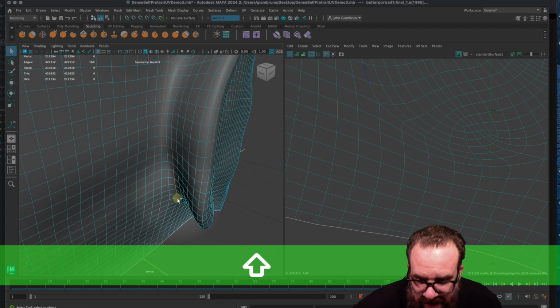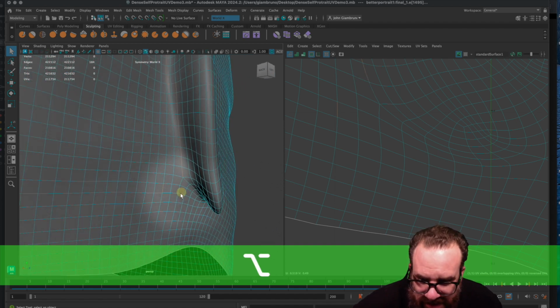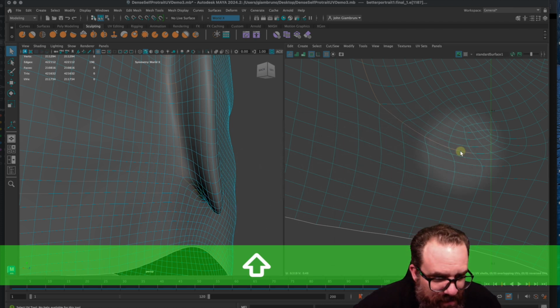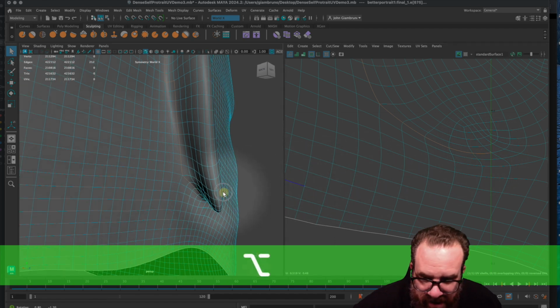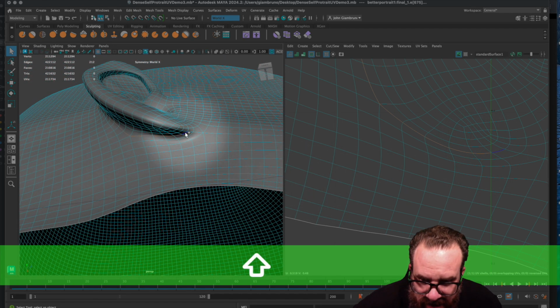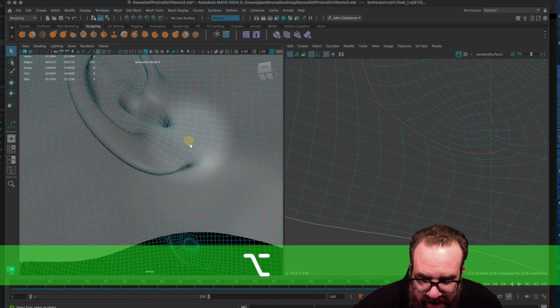My model is a little asymmetrical, so this might not work. I'm going to keep that one going. If you have less geometry on your head, that is great. Let's go here. Where do I want that low? I'm going to cut way in. Get here.